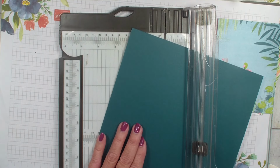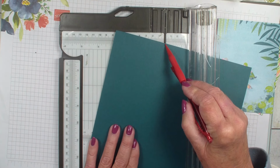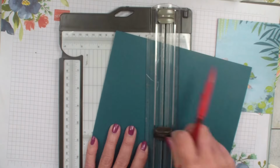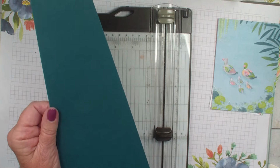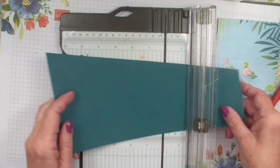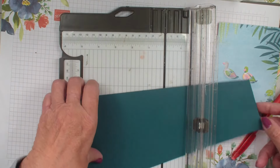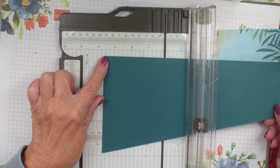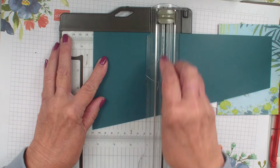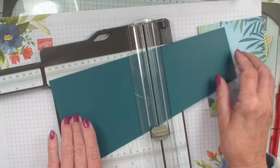So I'm just going to line those dots up in my trimmer rail and make sure both the top and the bottom are even, and then I'm just going to cut. Like I say, then I have 2 pieces of the same color paper to use for another card using this Designer Series paper. Next, what I'm going to do, I like flipping this over so that the flat edge is up against my paper trimmer, and we are going to score it at 4 1/4 and then at 8.